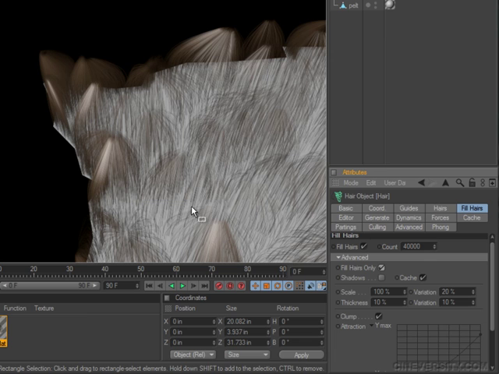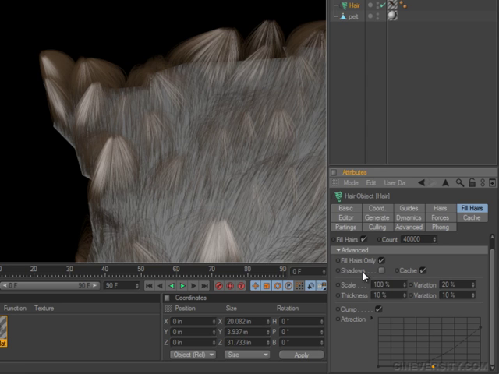Now I've added a light into my scene that's casting shadows, and you can see that right here. If we click on render, not a whole lot is going on. And the reason for that is because of these options right here. First of all, the fill hairs only is checked, so I'm not seeing my original hairs.